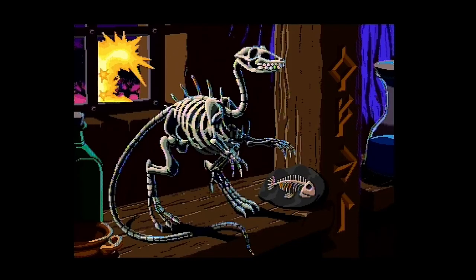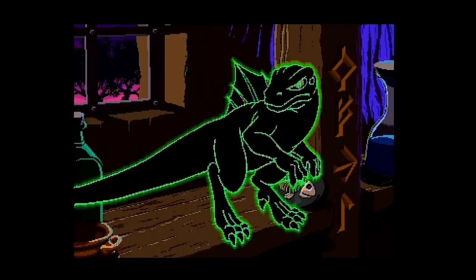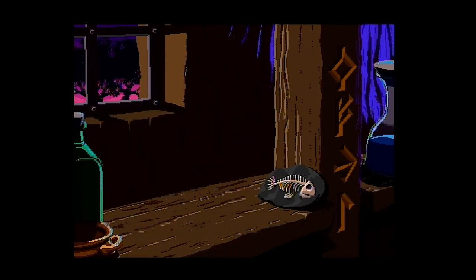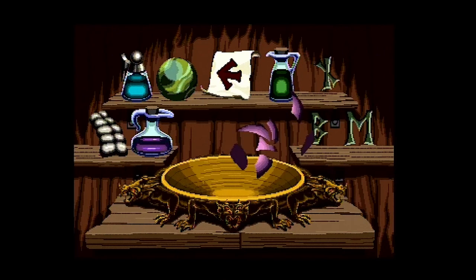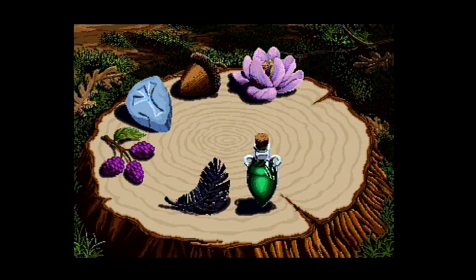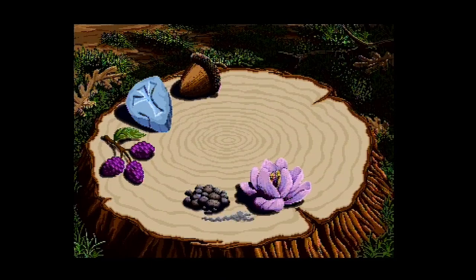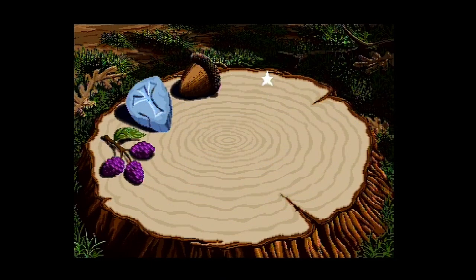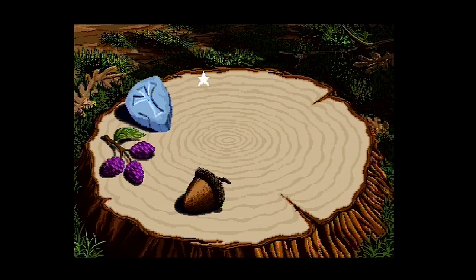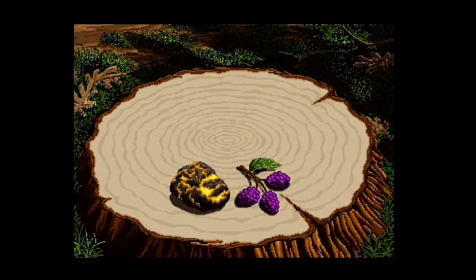And finally we come to the overarching puzzles — the potions. As stated previously, each completed puzzle yields one ingredient, and these need to be mixed into a potion to complete the current section of the game. To do this you'll need to figure out the correct order to mix the ingredients in. The help option gives a hint on which items should be last. These potion puzzles are quite interesting; at some point things do click on how they work. I'll admit that for the last one I had to resort to some good old pen and paper, as it proved too much for my brain to handle in one go. Having to rely on such tools is not a bad thing for a puzzle game in my book.